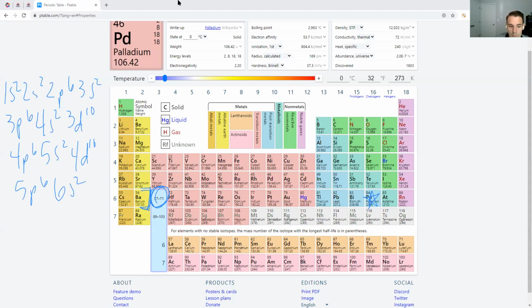Now, how it works here, you go through the f, then the d, and then the p orbital. So it says I'm in the 6th energy level. If I'm in the f orbital, I take away 2. So that's going to be 4f. I go all the way through, gives me 14. And then I can go up 1 energy level because I'm n minus 1. So 6 minus 1 is 5. 5d10. Polonium's right here. So that's 6p, 1, 2, 3, 4. And you'll get practice with more of those.